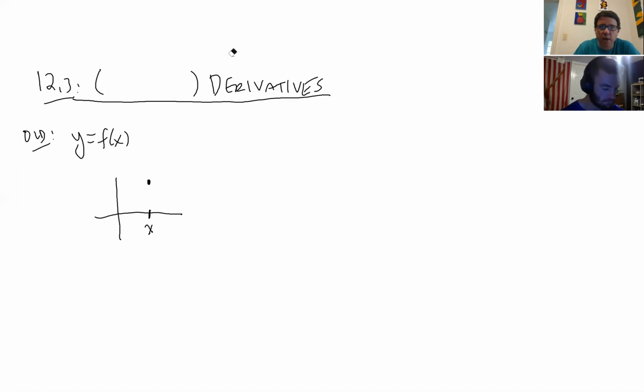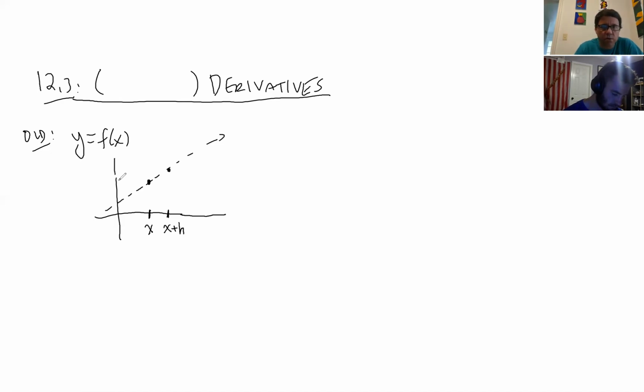And we're like, okay, so how do you do this? How do you do the slope at a point? Well, you can't. You need 2 points in order to do a line. So we're like, all right, but I want to know what the slope is there. So I pick a point that's really close. One way to do that is just to add a little bit onto what you have. So you go x is a point. x plus h would be another point. And you can draw that.